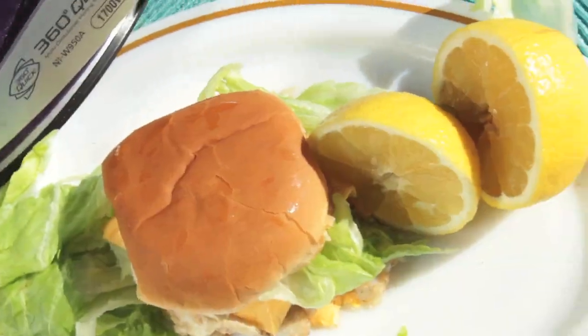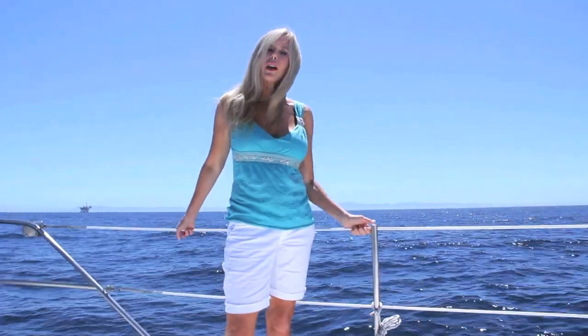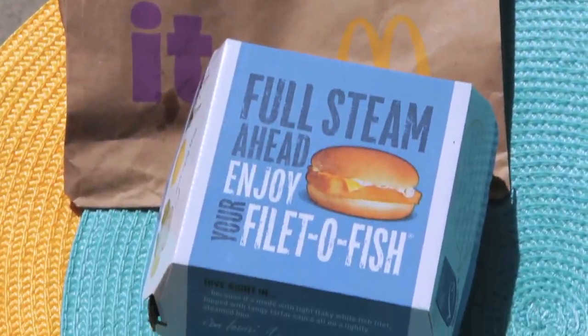Hi, I'm Rebecca Brand. And today on Iron Cook, we're gonna make a filet fish sandwich. I am in the middle of the Pacific Ocean on a boat. I'm going to catch a fish and cook it up with an iron to make our famous recipe, filet of fish. You may have heard about that recipe once or twice in your lifetime. It's a very popular recipe and one that I've had many times.